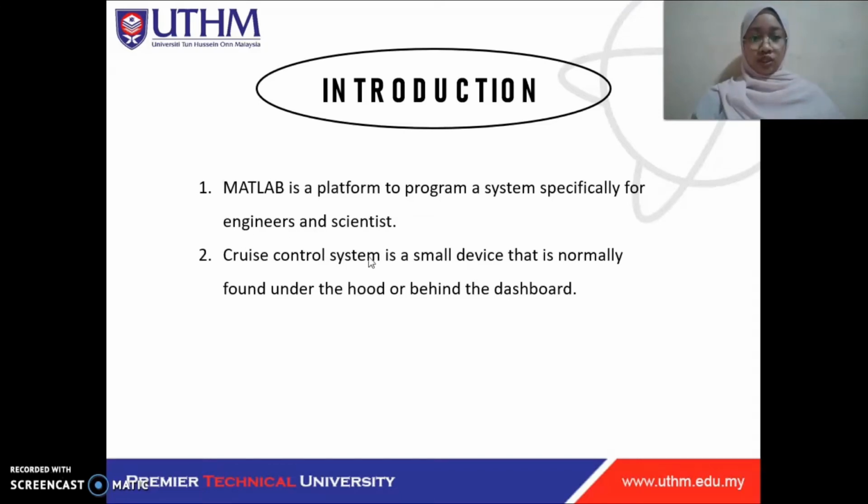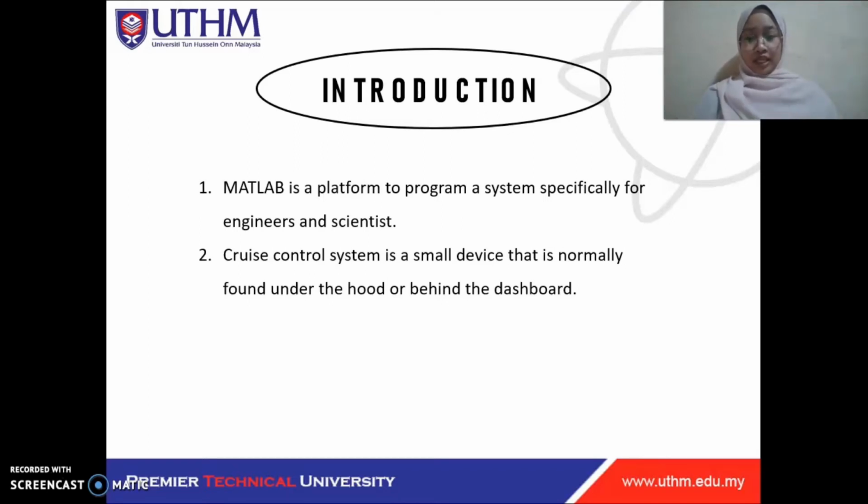A cruise control system is a small device that is normally found under the hood or behind the dashboard. This cruise control system connects to several sensors and the throttle control in the vehicle. The outcomes of this experiment are to develop a new experiment that consists of all standard content of control, to understand the concept of cruise control, and to be able to conduct a simulation experiment using Matlab as our experimental tool.